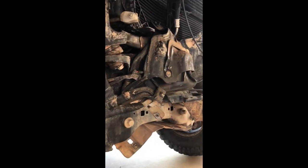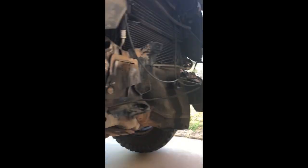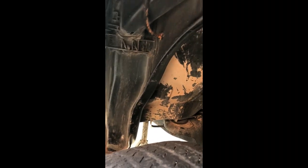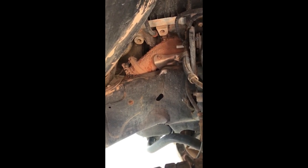As you can see right in here, that tow hook is folded completely over. And this tire, the original tire, which I have over here, has big chunks missing out of the center of it, where it got pushed all the way back up against the fender. The cab there was tearing up the tire, and what that did was not only did it fold there, but you can see it's folded right behind the strut assembly and all here. And so it looks like this is really bad. That depends on how you look at it.